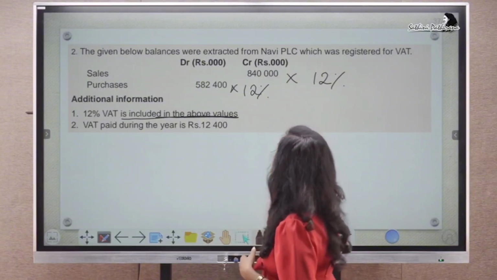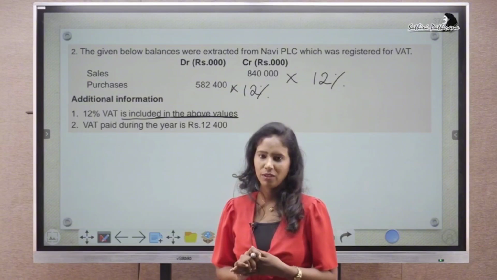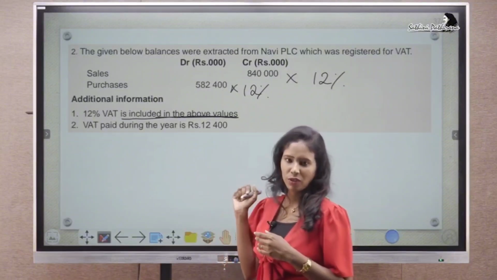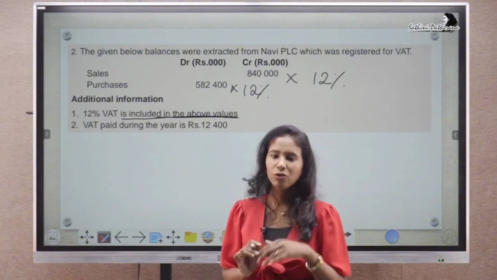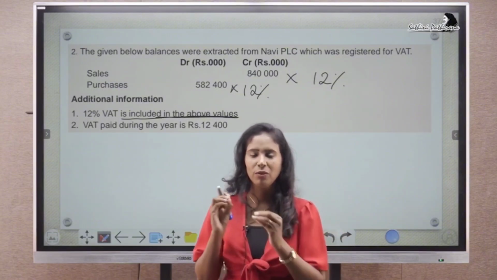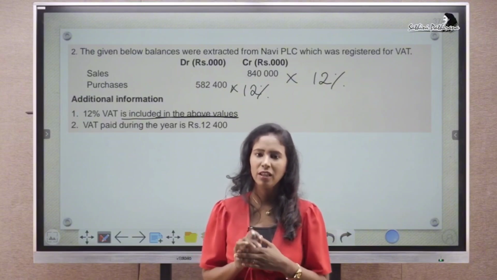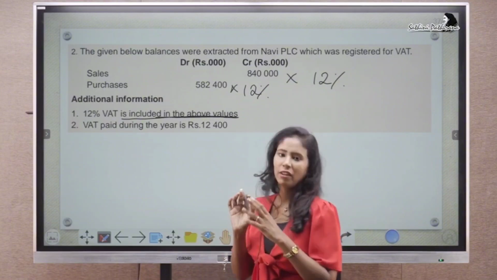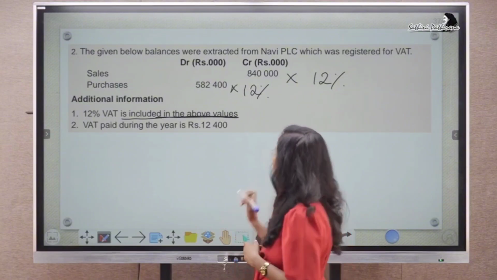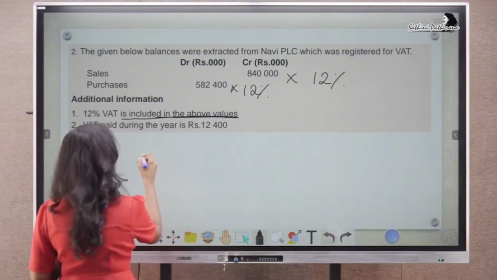The reason is, children, you can't write VAT amounts in your sales account and purchases account, because VAT is not your income or expense. You are a VAT registered organization. So this question says this is a VAT registered organization. If so, you are not allowed to enter VAT amounts in your sales account and the purchases account. You should write your actual sales and actual purchases value, not the VAT amount. The VAT amount should be in the VAT control account. So that's the rule. Then let's calculate VAT on sales and VAT on purchases.